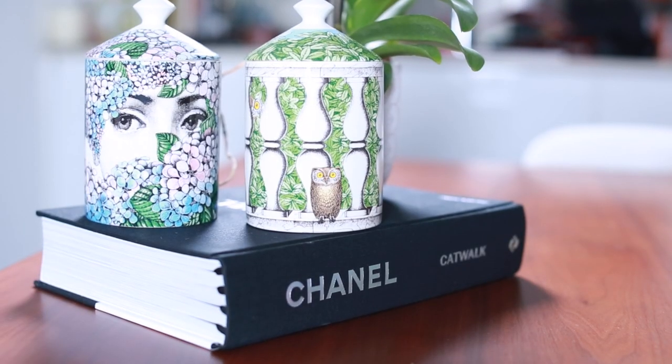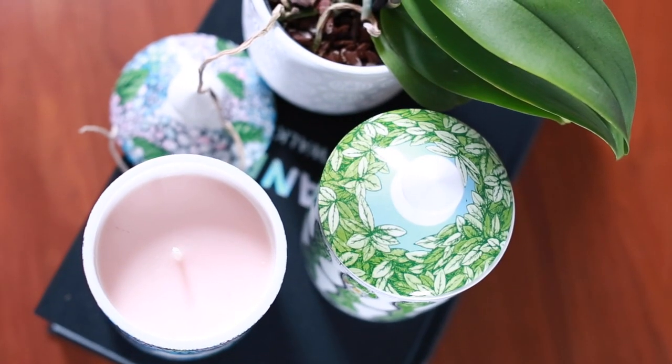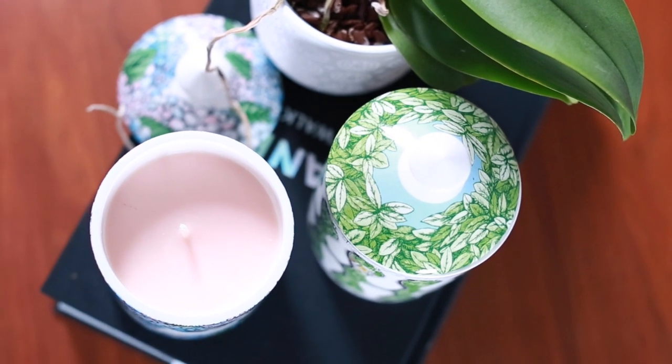The other thing I got, which was a gift, and these are so beautiful, they're super luxurious, they are so gorgeous that I've had one for 2 years and I have not burnt it. It's actually over there. They are Fornasetti candles. They are so beautiful. They smell so amazing even when they're not burnt. I don't know what they smell like when they're burnt because I love them too much to burn them and I keep saving them for best, but there isn't a best of the best time that I want to burn them, so I just keep them. And they have beautiful little lids and they look so great on my fireplace or on my bookshelf.